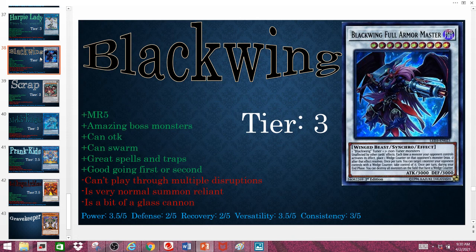Next, we have Blackwings. Blackwings are a 5Ds archetype, and I don't think I need to tell you much about Blackwings. Anyways, let's get right into this. For pros, Master Rule 5. They have amazing boss monsters, they can OTK, they can swarm, they have great spells and traps, and they're good going first or second.